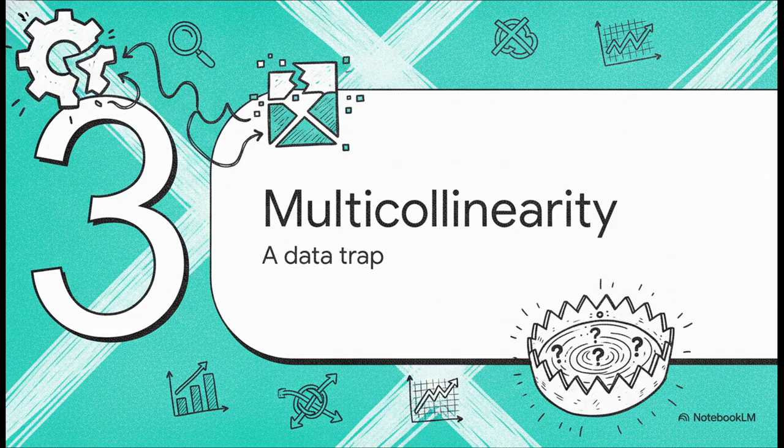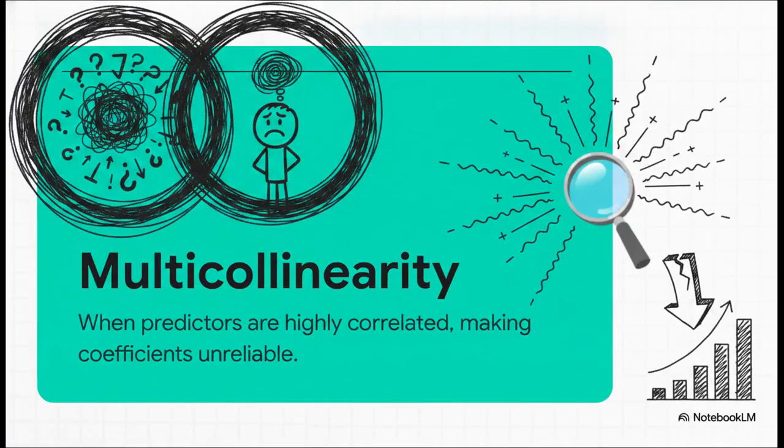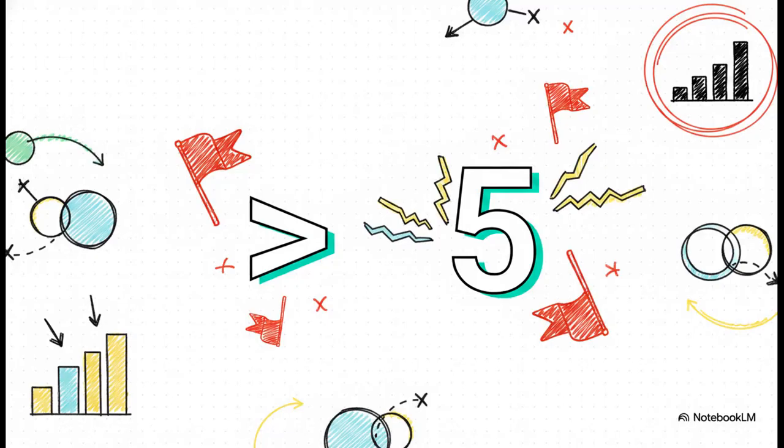Section 3. The multicollinearity problem. Let's look at a major data trap. All right, multicollinearity. It sounds like a mouthful, but it happens when 2 or more of your independent variables are highly correlated with each other. They're basically feeding the model the exact same information twice. And when this overlap happens, the model gets horribly confused. It suddenly struggles to isolate the individual effect of each predictor. This totally inflates your standard errors, it drastically reduces your statistical power, and it makes interpreting those coefficients practically impossible. So how do we catch it before it wrecks our model? Data scientists use a diagnostic tool called the variance inflation factor, or VIF.